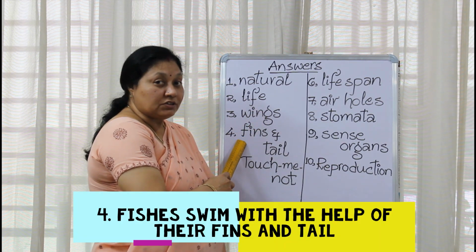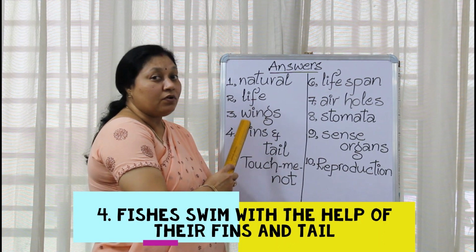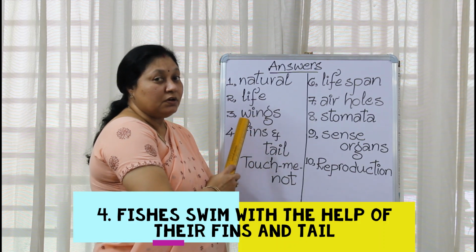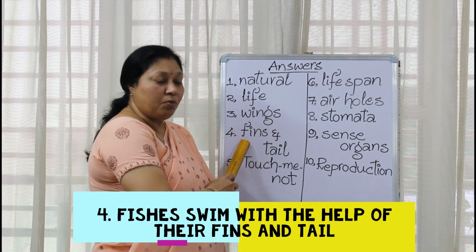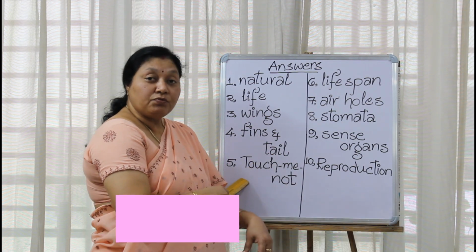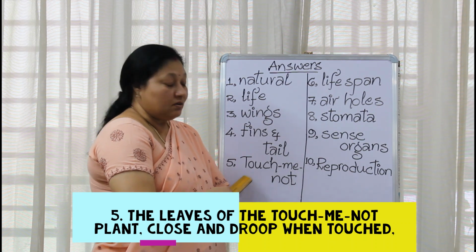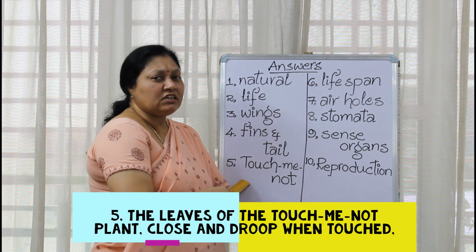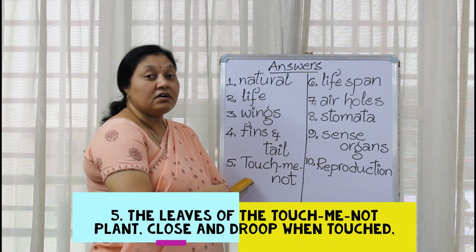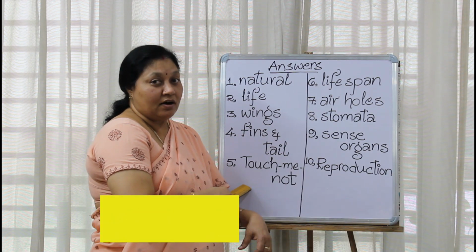And how about a fish? A fish swims in water with the help of fins and tail. And the name of the plant that shows some sort of movement. Whenever you touch it, it just closes its leaves. It is nothing but touch me not, which is also called as mimosa.